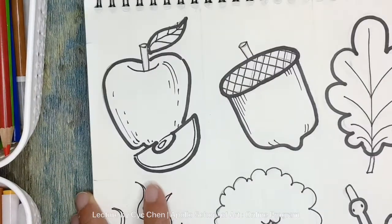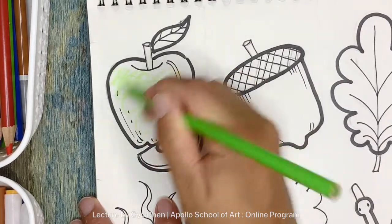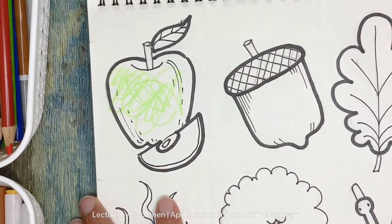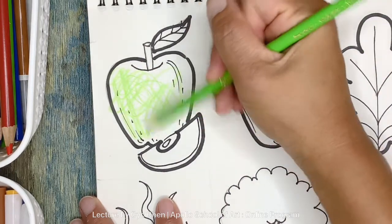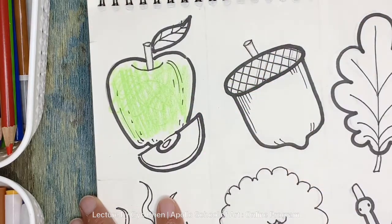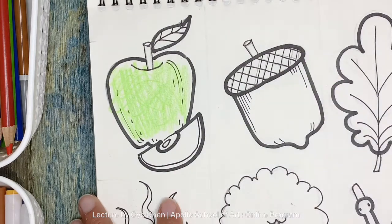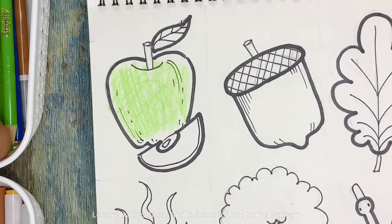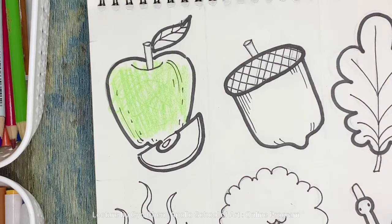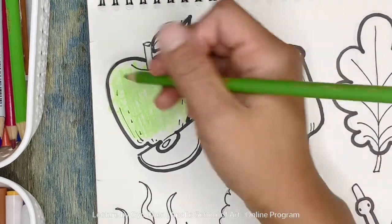So remember, when we do the coloring, can we do something like this? No, that is scribbling. It doesn't look nice. And how about that? It looks better. Am I finished? No, because I can see there are a bunch of white spaces, isn't it? The color doesn't go smooth. So I would say no, that's not the complete color. You have to work even harder.